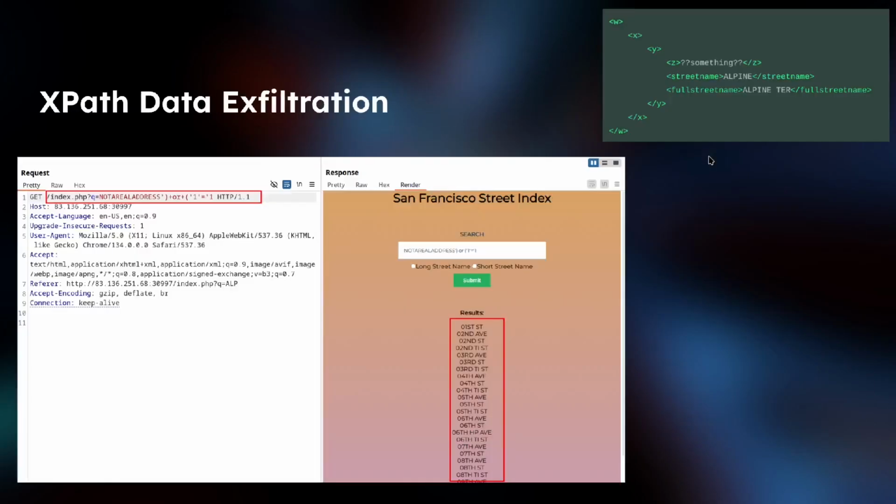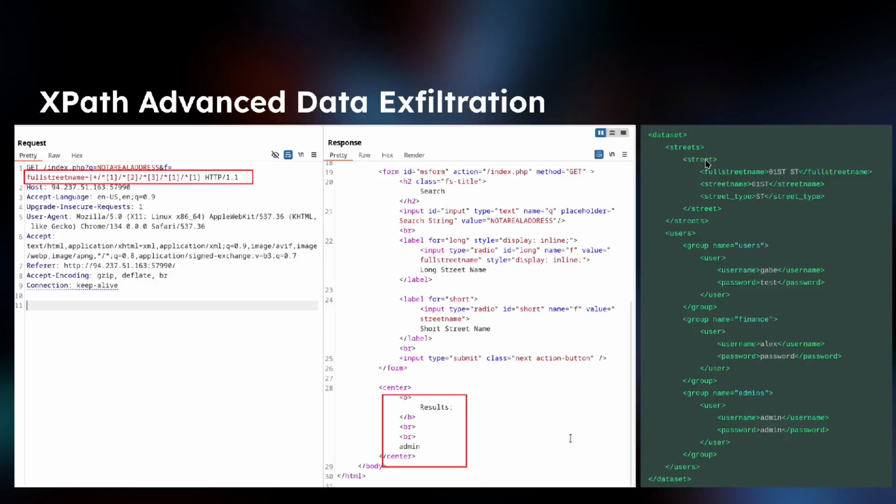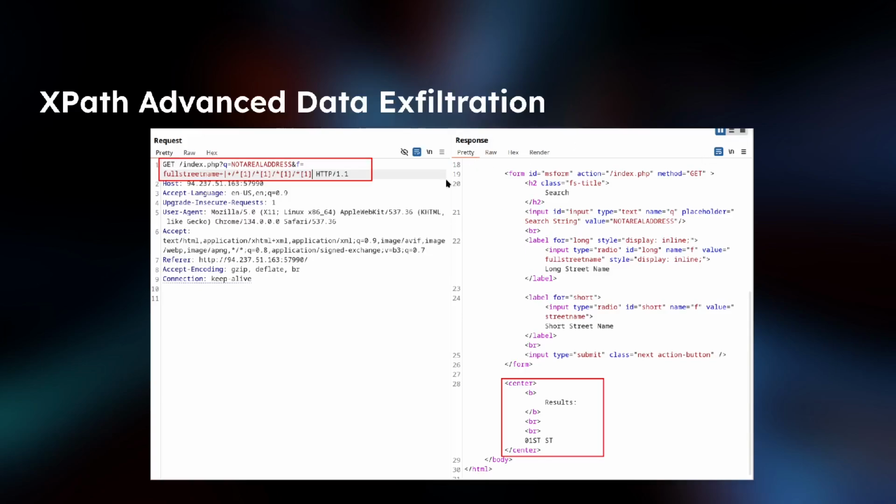Whoops, that's the wrong way. Am I in the wrong spot? Oh no, here we are. Okay. So in this case, right, we're trying to figure out our own depth. So we're saying, okay, we're not in the first, we're not in the second, we're not in the third, but we must be in the fourth because now we're actually getting a result here.